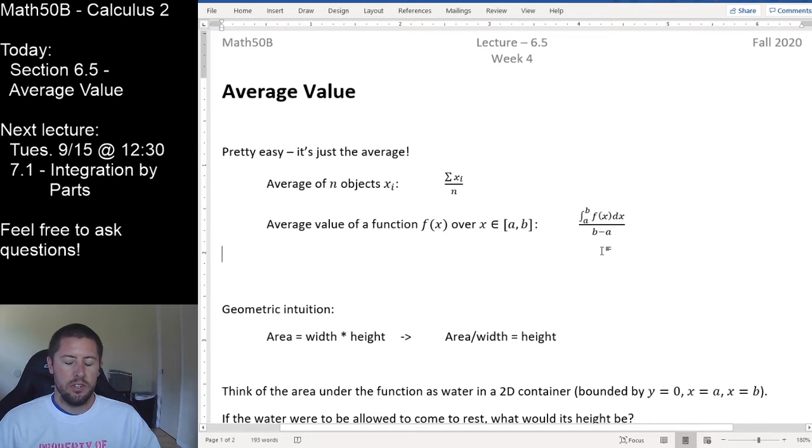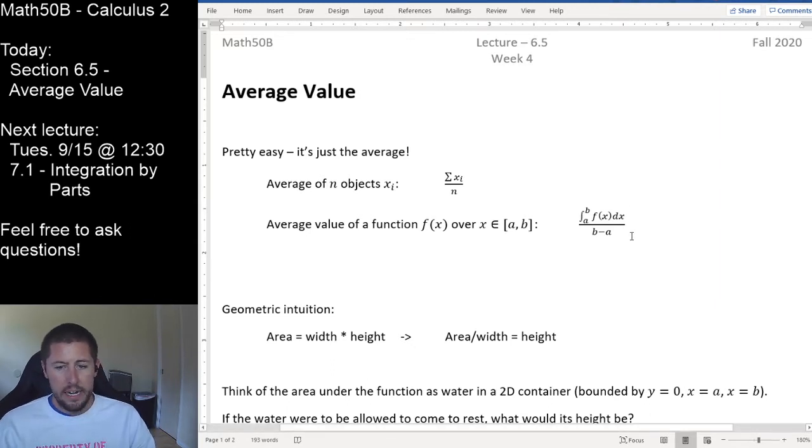So this is really just an analog of exactly what you're already used to for computing averages in your life. Add up a bunch of stuff, divide by how much stuff you had. That's my most layman's terms description of an average, and that verbal description fits both of the formulas that you see on the screen right here.